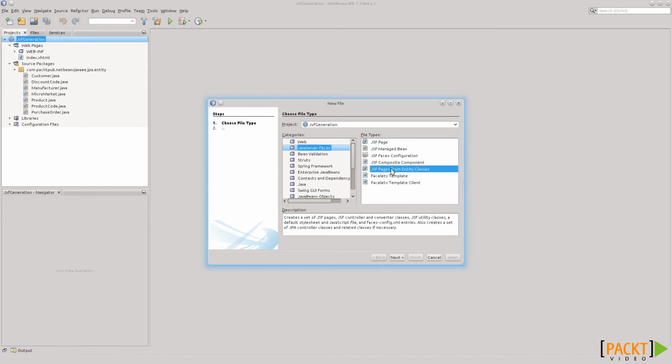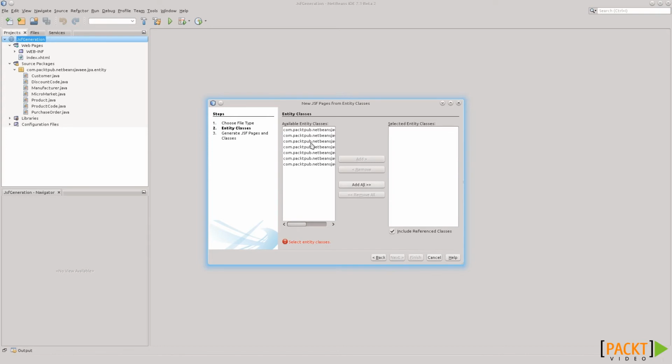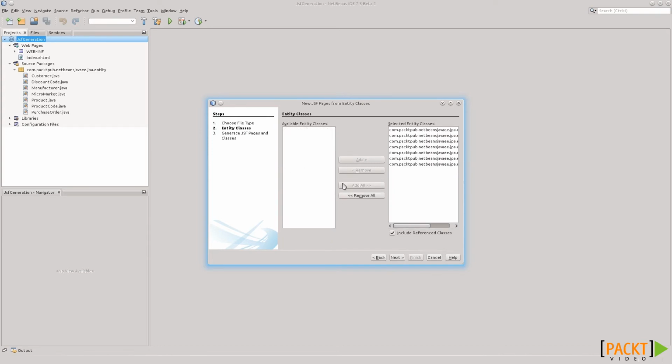Even though the label says JSF Pages, I would like to note that not only markup is generated, but also actual Java code: JSF controllers, DAOs, and utility classes. Okay, click Next, and select all of the JPA entities. We could select one or two, but all will do.